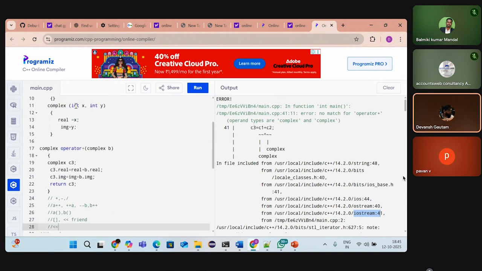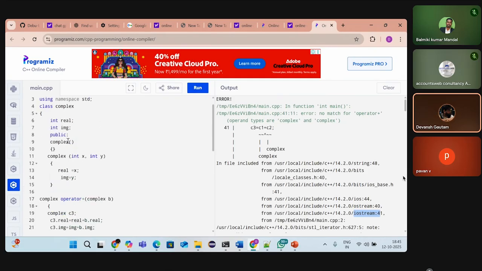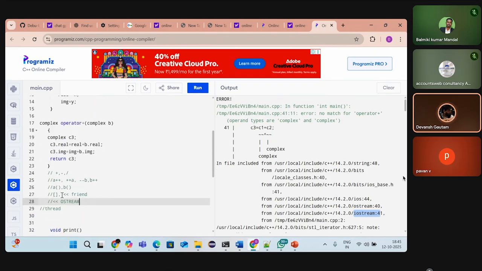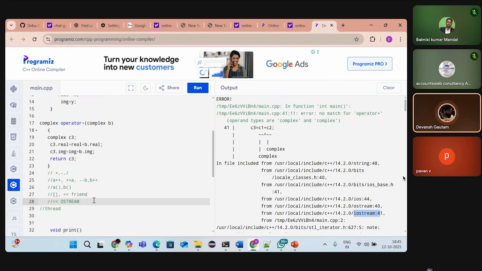Okay, so if we want to use this, we need to use its class. What is this class? OStream. So we will use this OStream class as a friend function for this complex class, using this stream function. Okay, so how can we use it? We can use it in two ways. This also has another meaning.